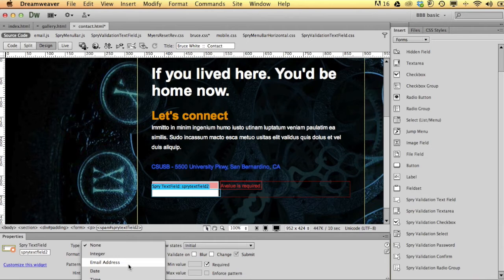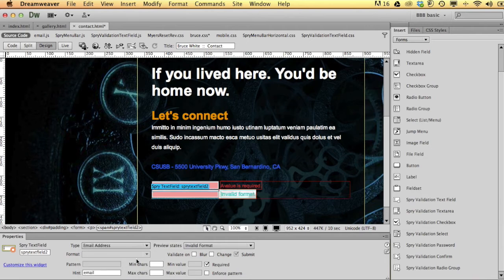So the type of is email address will alert this field that it needs to have a valid format. And the format would, of course, include an @ symbol and a dot. If it has those two things, then it will be a valid email address. I mean, sometimes people forget to put those things in, so it's nice to say, hey, you're not paying attention, pay attention. Okay. The other thing we're going to do is make sure that we validate this on blur, so that first checkbox right there. And on to the next field.